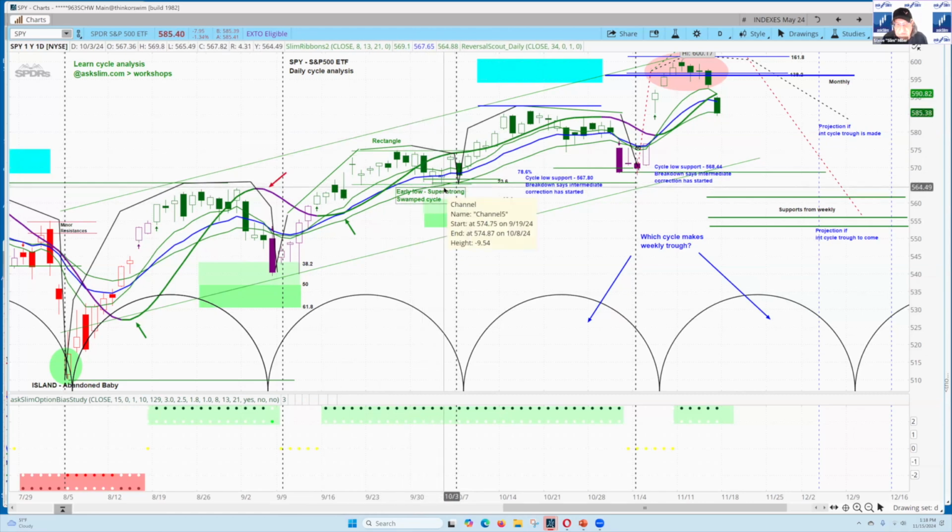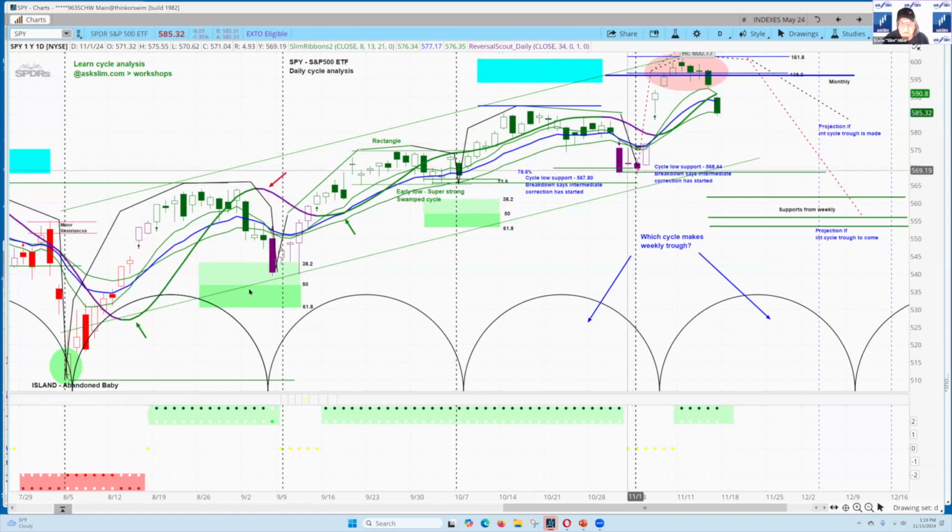It could be a pennant, it could be a triangle, could be lots of formations, flags, that give you bullish formations. And when you get into the next cycle is when they move up. That's why these formations have a high probability of coming out of the pattern the same way they came in, in this case, the upside. So this was your corrective period, corrective period, corrective period. This was your island bottom right over here, an abandoned baby, as you can see, and that made that bottom.